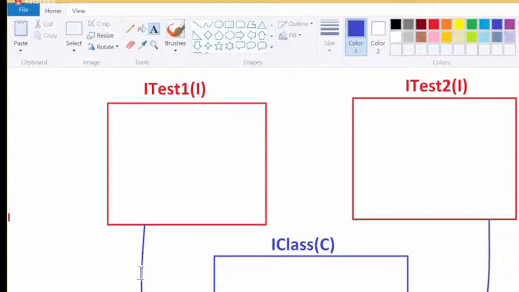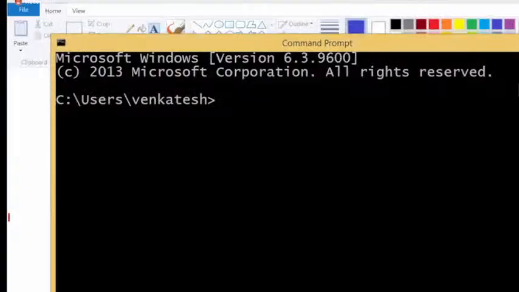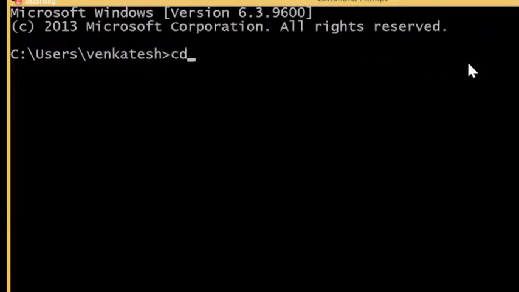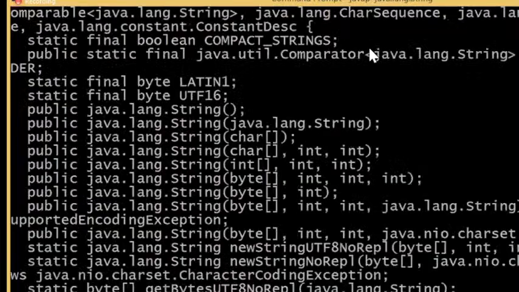Now, this model is already available from the library. That is the java.lang.String class. You completed the String class now, right? See there, I'll open this model from the library. This model. javap java.lang.String. I'm opening String.